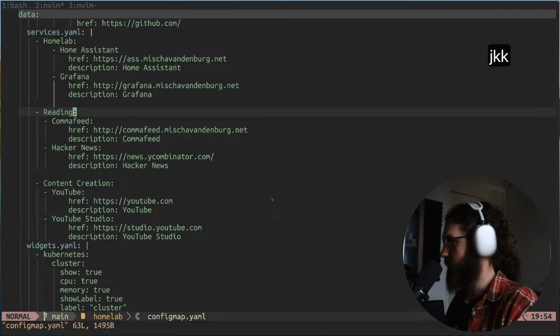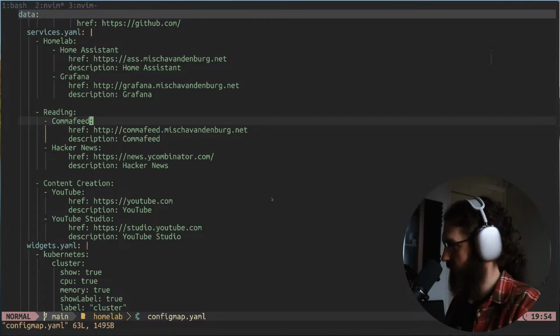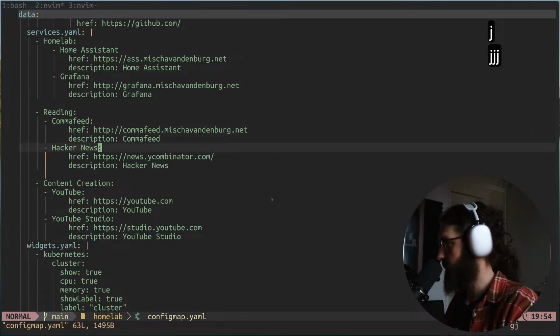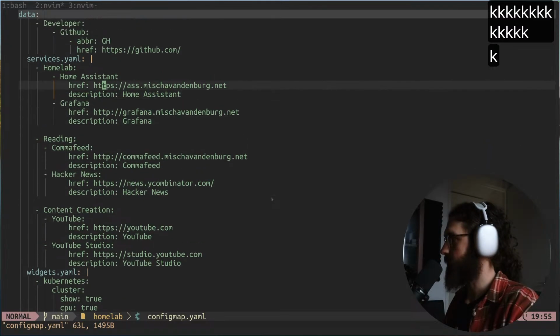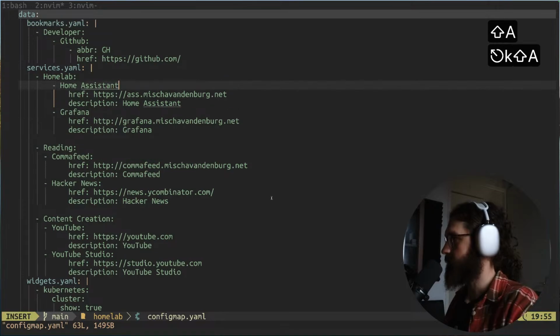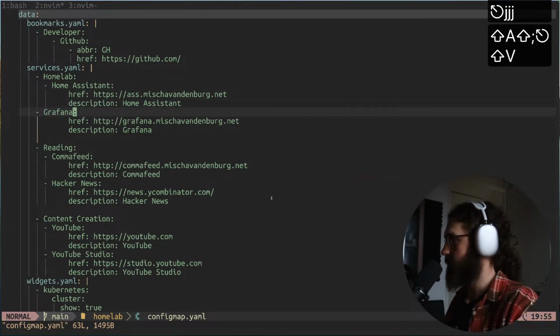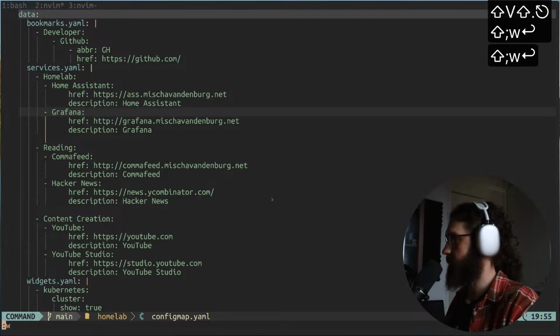This is an object containing an array containing an object. So this is an object, and this is an object. Okay.